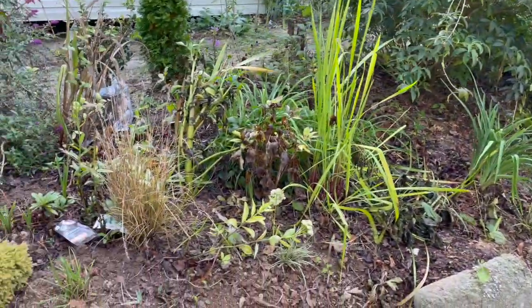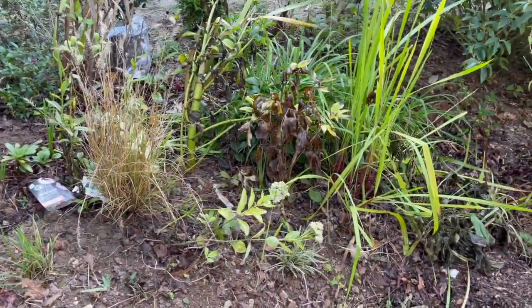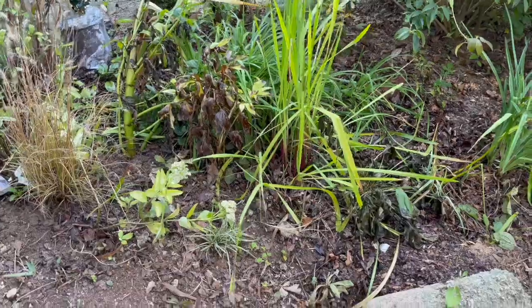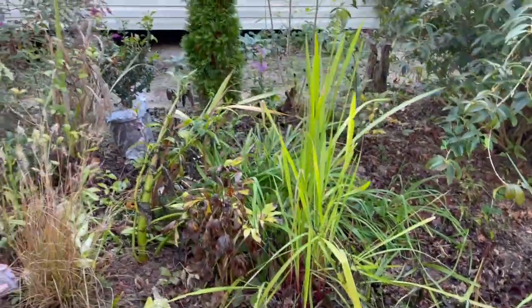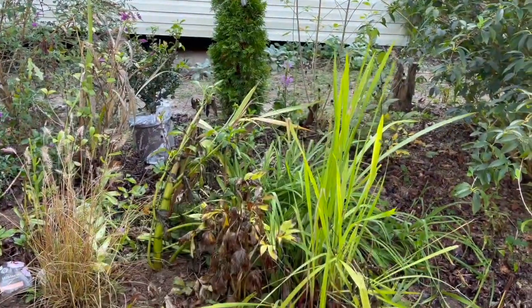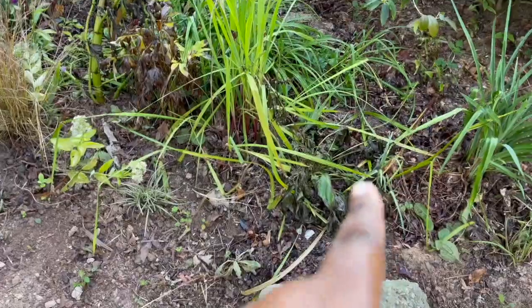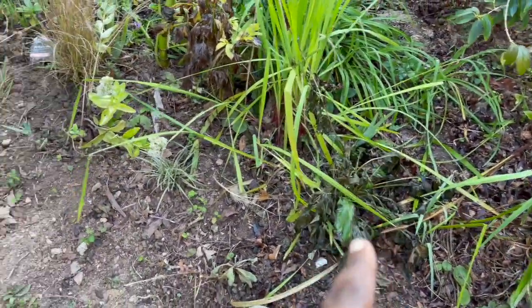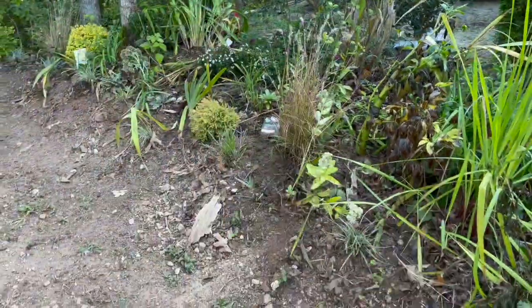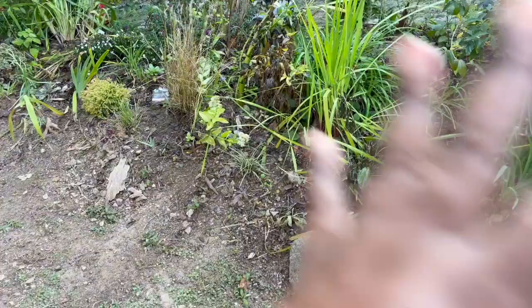I also cleaned up a lot of the black eye Susans in this bed, and I'll be pulling out for a couple of years, but I feel so much better about the progress of removing the black eye Susans from this bed, as well as the obedient plant. There's one that I need to pull. Here's another Echinacea purpurea that is transferred. So you're going to have pops of purple, white, pink, and yellow in this bed.